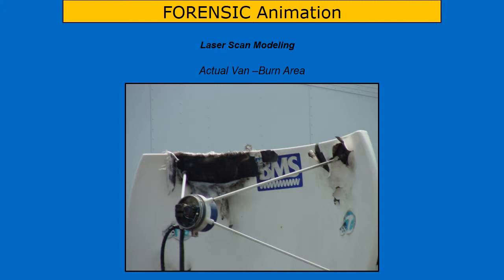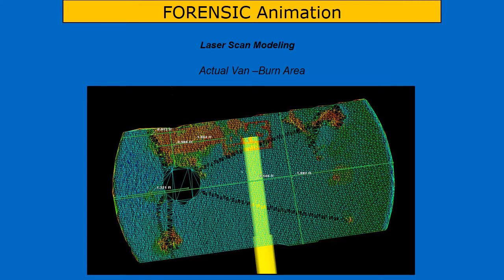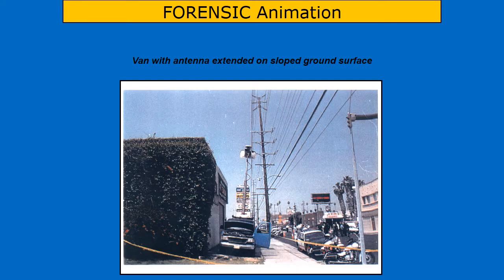That is the burned area of the antenna. As you can see, to the human eye, it looks completely pitch black, charred. But when you actually look at it from the laser scan perspective, you can see there's actually a pattern in there. If you look in the upper left-hand corner, you can see there's an indentation. That little indentation is actually where the wire struck, because that is where it was hottest, and it actually melted. The laser scan picks up that. So this is the only photograph that we have of the scene.